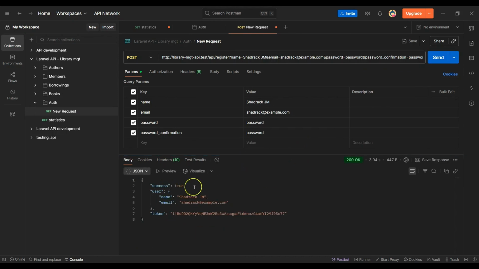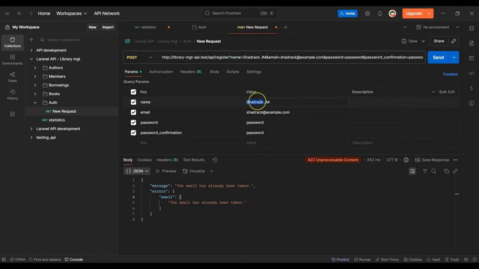Yeah, so you can see the success is true. You can see the user, so you see the name and the email, and you can see the name has been capitalized. So you will try this to be in small letter, and we want to see how it will look like. Okay, so for now, if we try to resend again, it will give us a validation error because this should be unique. So if we try again, you see the email has already been taken.